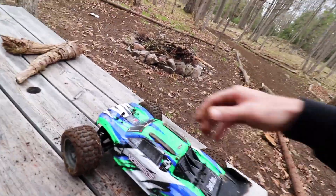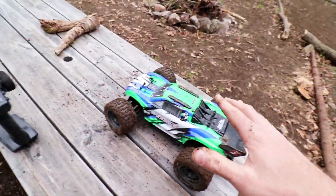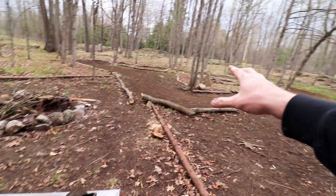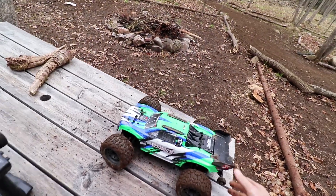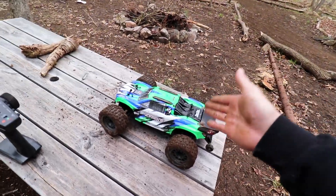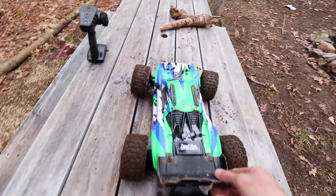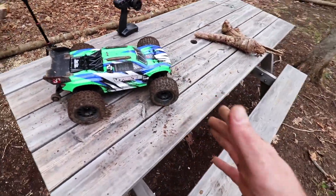I've got to say it does really, really well on the track — it's definitely a track vehicle for sure. I can imagine getting like five of these and your buddies out here racing around the track, that will be an absolute blast. When you steer this thing, it steers — it does not fool around. It handles so well that it's almost a challenge to drive. It's so agile, hooks the corners, does everything you want it to do.